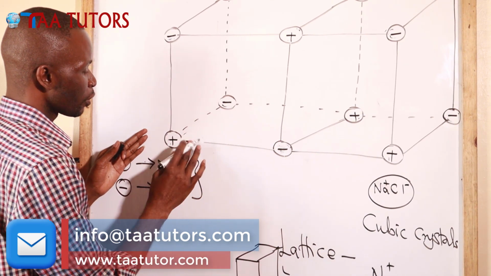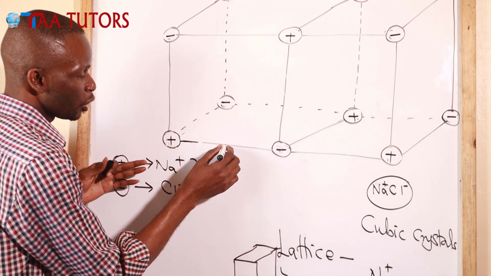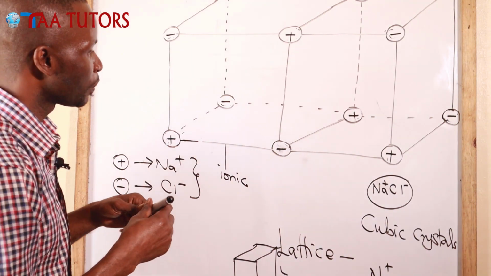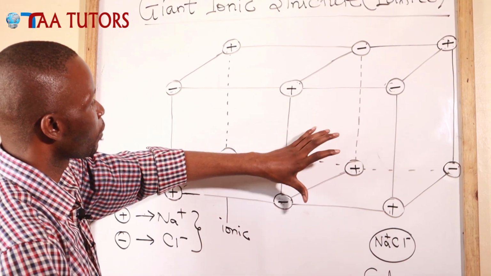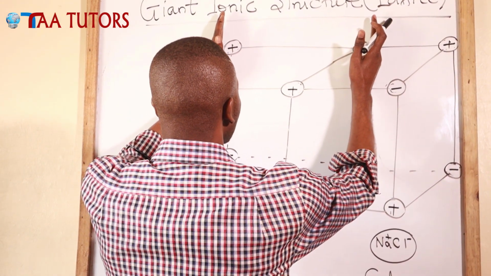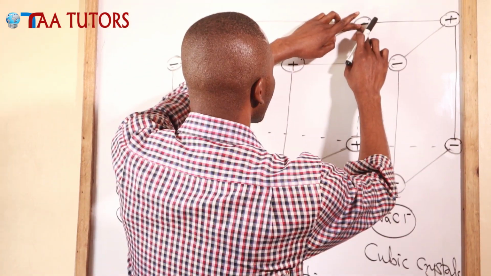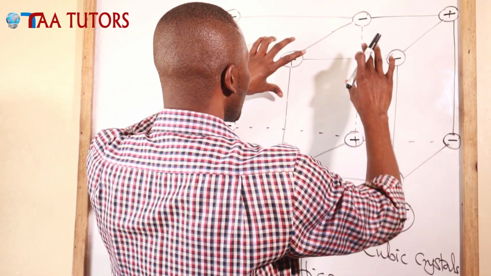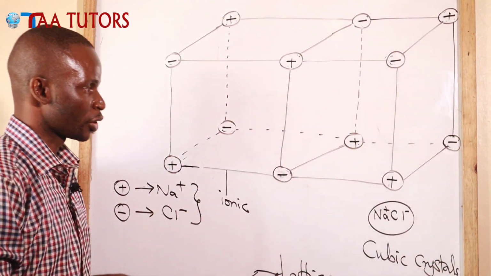But in this case, we are showing this distance to illustrate to you how this cube actually appears. The line between these two ions actually becomes the ionic bond. So we can see that in ionic structure, we have a network of ionic bonds. All of these are ionic bonds holding everything from one corner to the other. We cannot say that we only have one ionic bond between two ions only. No. This one is between this, but again, an ion here is attracted to another cation on the other side, and also below it down here, and also on the other side. So you can see that there's a series of interactions between these ions in this particular structure.